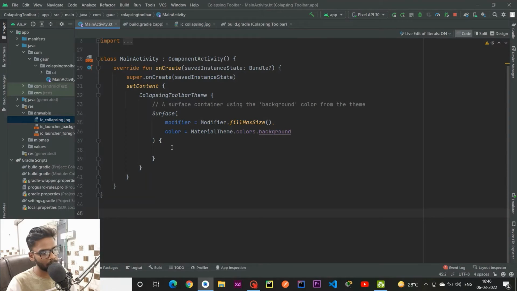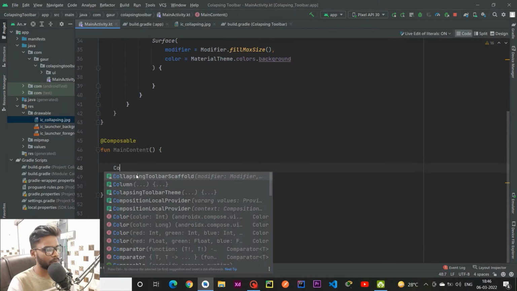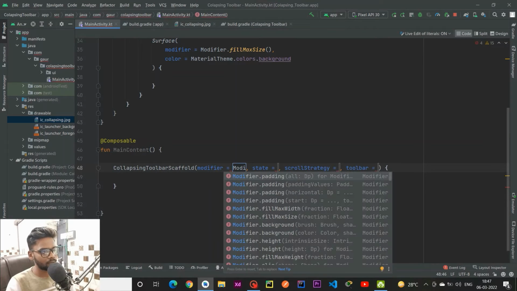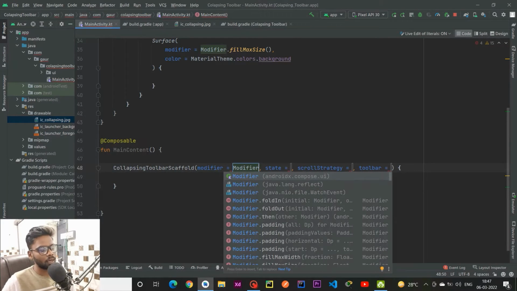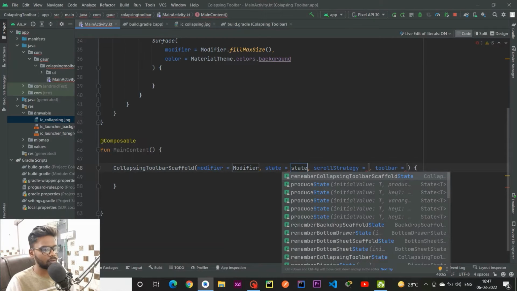Now in our main activity, I'm using a composable named MainContent, and within this MainContent I am going to create CollapsingToolbarScaffold, pass modifier, and then after we need to pass a state. So I am just calling it state.